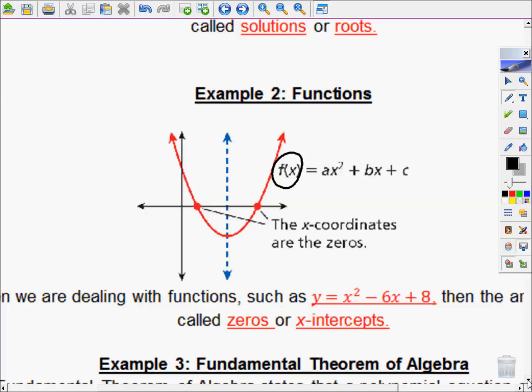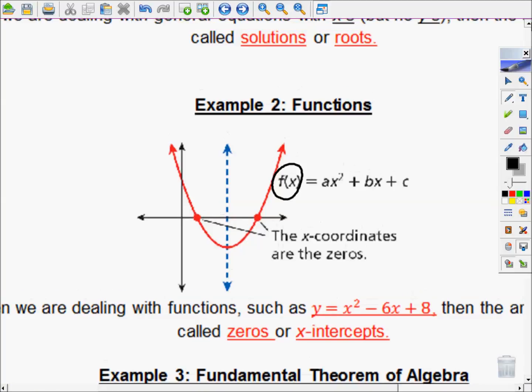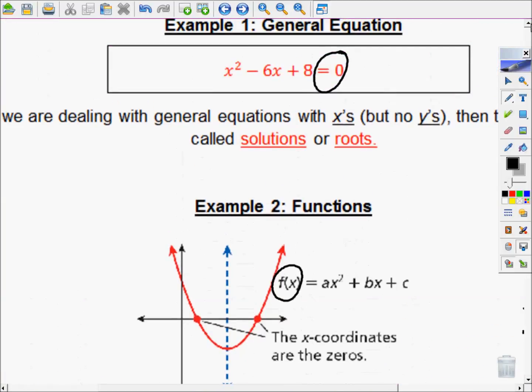Any questions? We're good so far? Yes, Brittany. The difference between a function and an equation. Alright. An equation is going to equal a value, a numerical value. Whereas a function can have a variety of values that it equals. That's why it just says f of x equals. However, an equation is going to equal a definite numerical value.